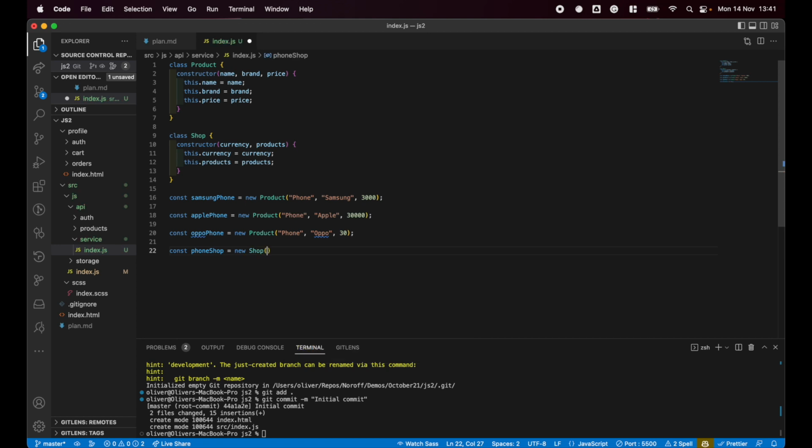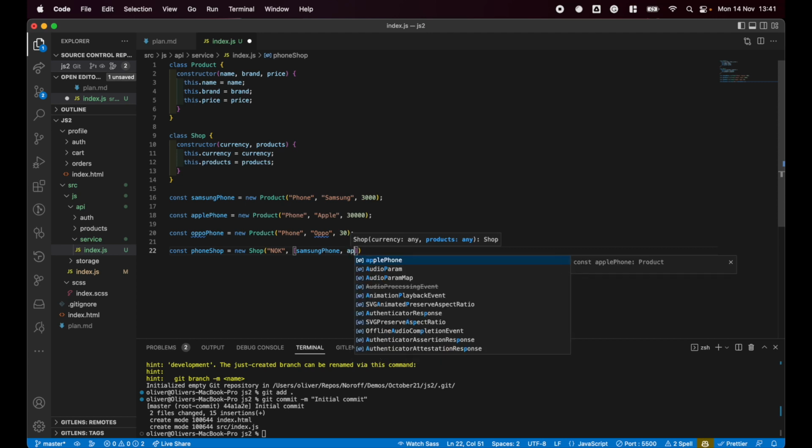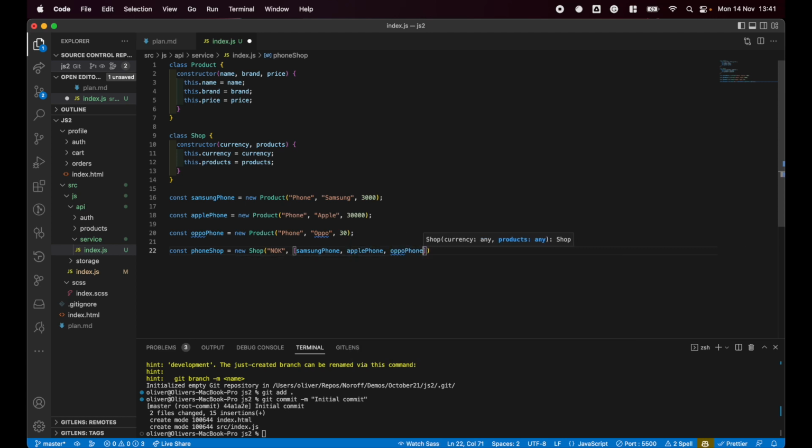New shop. And we're going to set that as our currency. And we're going to open a new array. And we're going to provide the Samsung phone, the Apple phone, and the Oppo phone. Now, at the very least, our shop has three products for us to look at. And these products each have a name, a brand, and a price.